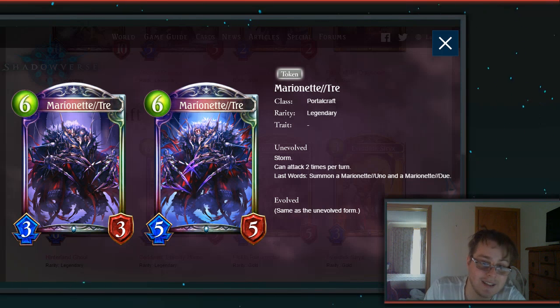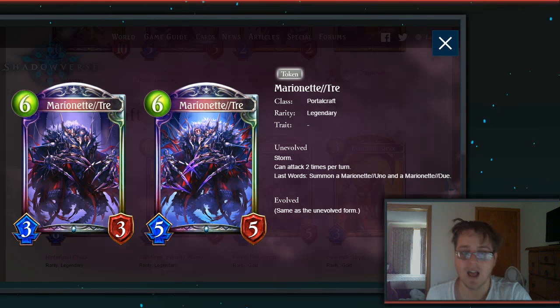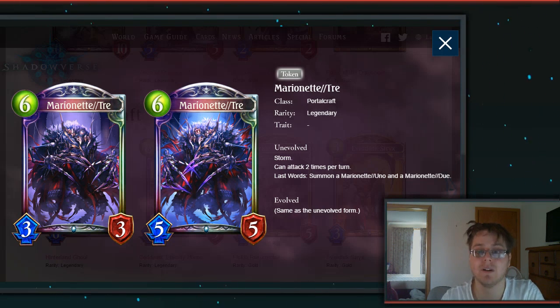If your opponent doesn't kill this and Orcus in the same turn, meaning they need mass removal, it's going to be hard. And with Bahamut rotating, there's no threat like that at the moment that can really deal with this super easily.